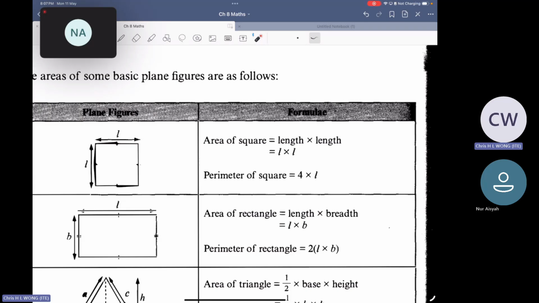But when I say perimeter, what is the perimeter now? The difference between the area and the perimeter is area is always how big, right? Perimeter is always outside. How long? So if I say what is the perimeter of the rectangle? Perimeter would be you add all the lengths together: length plus breadth plus length plus breadth, that will be the perimeter. Perimeter always refers to outside. Nothing to do with inside.